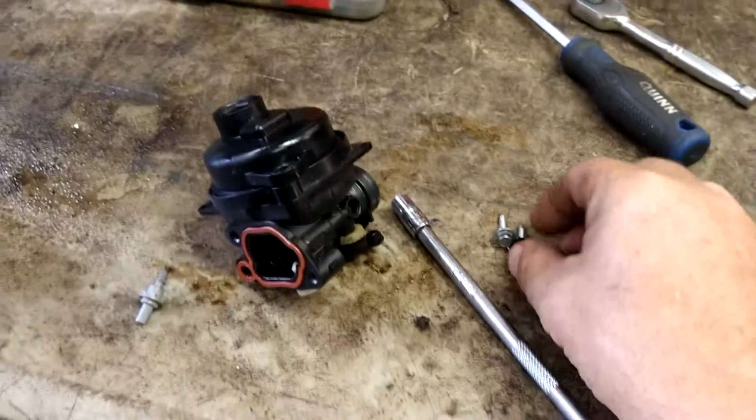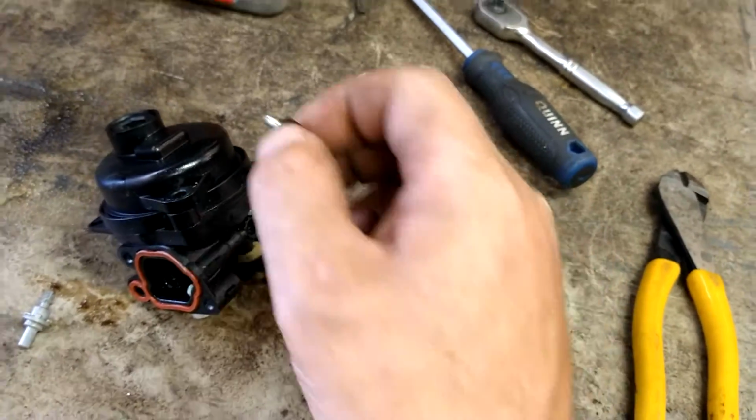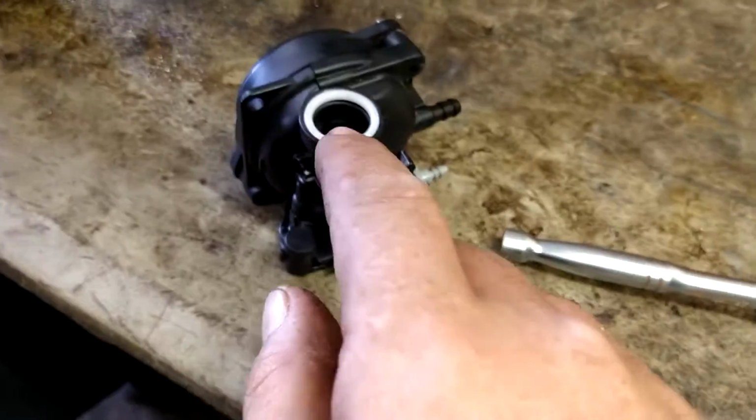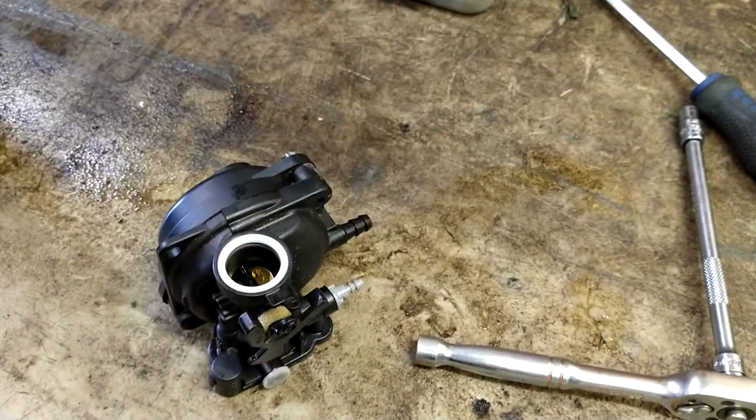And then it's the two long 7mm bolts to hold the bowl in place. It's very important that the white piece and O-ring are inside this carburetor. Sometimes they stay on the edge. I'm going to pop them out and show you what it looks like.